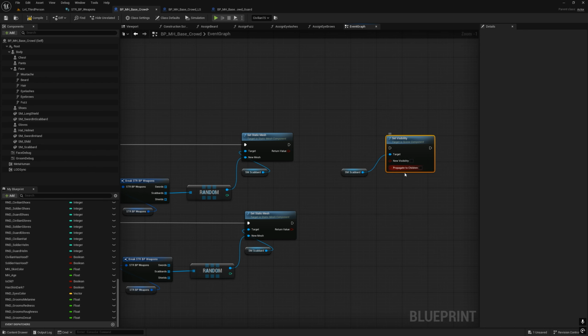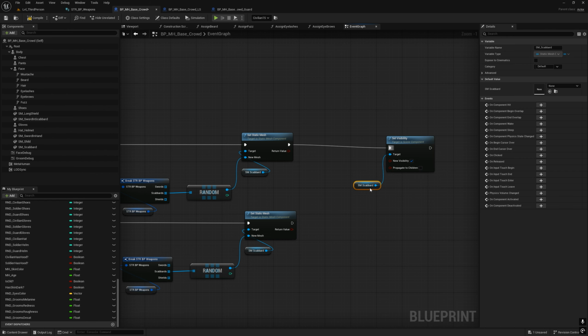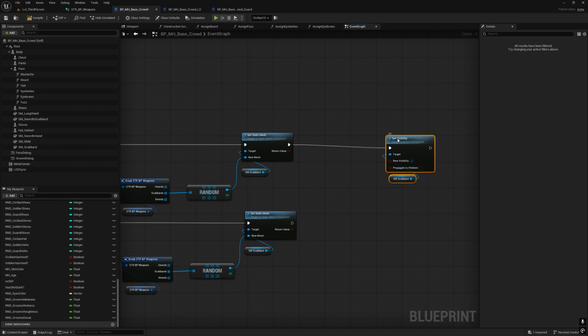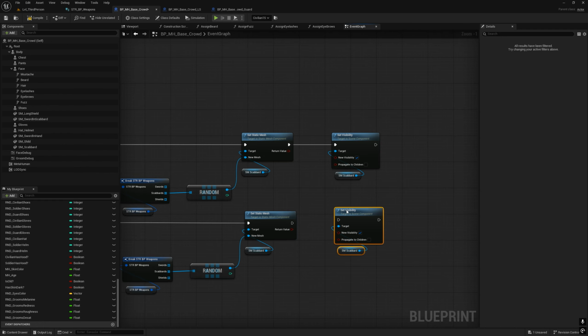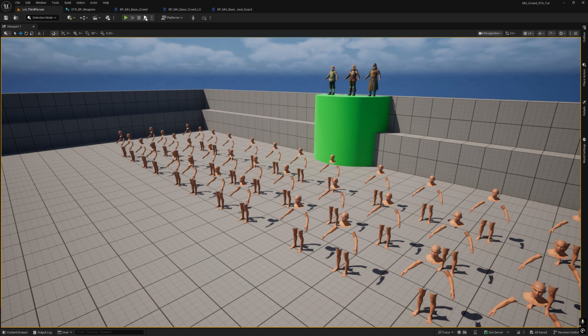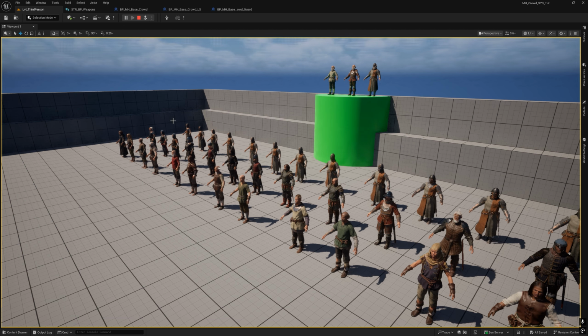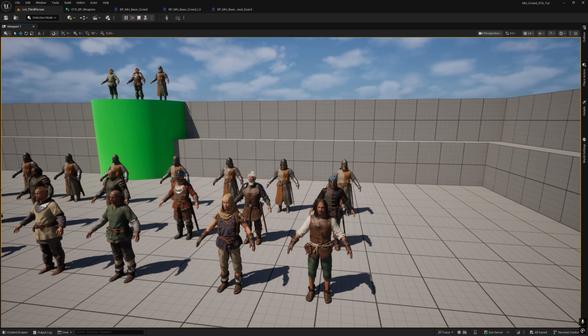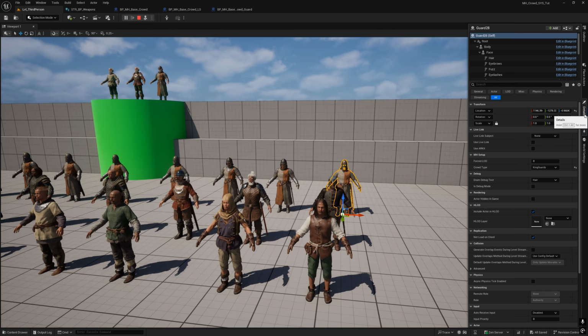Make the scabbards visible. Let's see if it works. Great! Remember, we choose the character types from the Details panel.